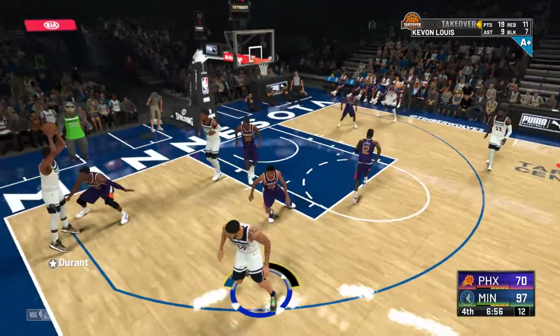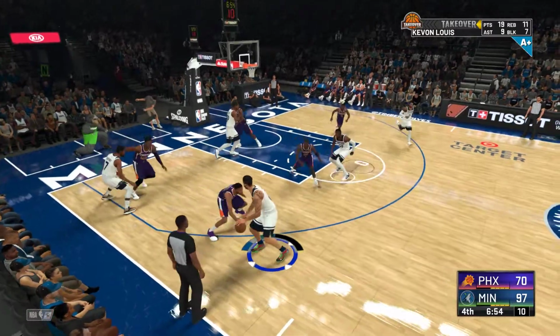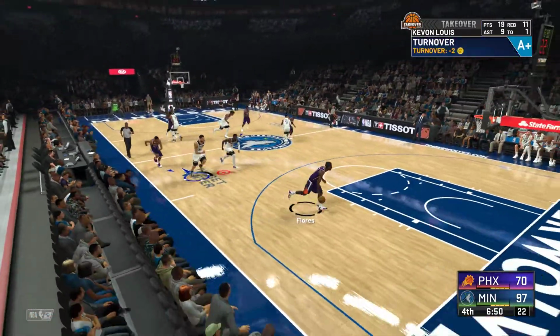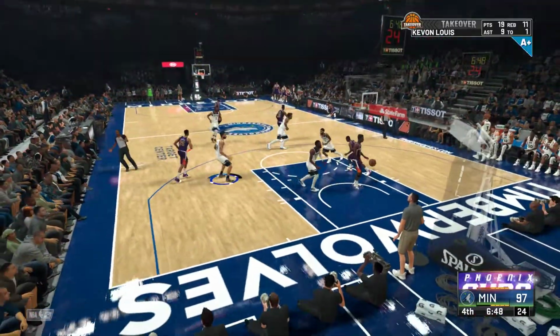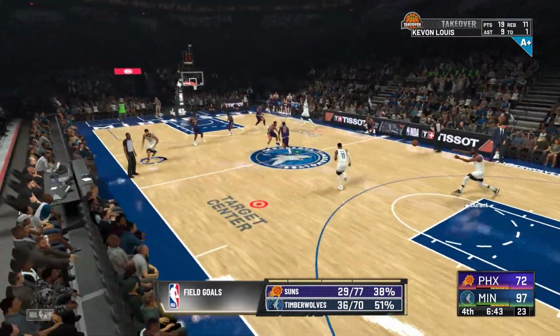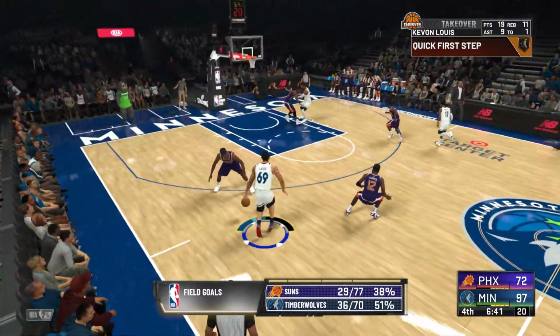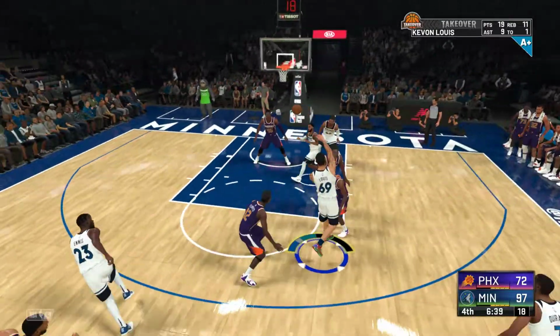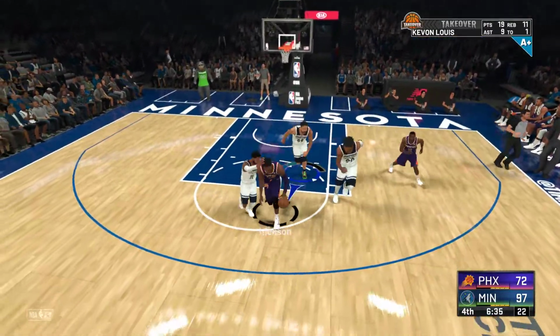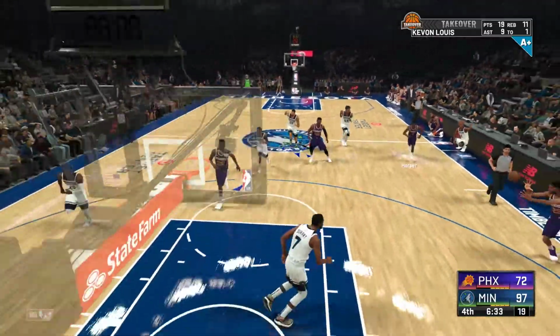Lewis kicks to Durant. Back to Lewis. Pass to Morris. Bridges with the steal. Here's Flores, and it's in there. Again and again, they're dissecting the defense and creating those high-percentage looks from inside. Lewis passes to Morris. The layup missed. You will have to finish harder than that if you want to convert in traffic.